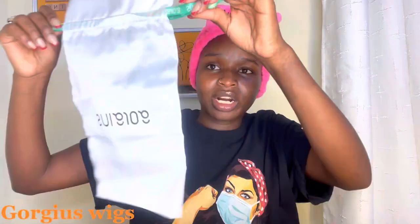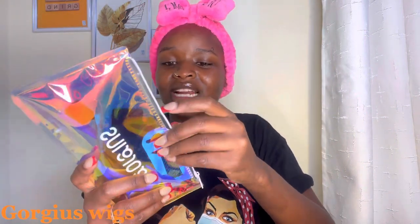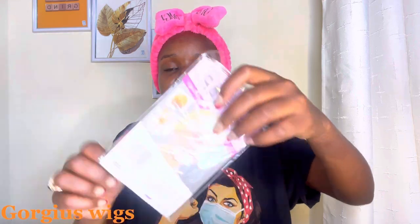Love it for me. And then the next items that came with it: this bag to carry around when you're travelling — so classy. Then this very cute bag that has the accessories to install your wig. The first item is these pins to secure and hold your wig at the back for extra support so that it doesn't move. Then an edge control brush, a clip for pre-plucking, clips for holding your hair when installing, and lastly a wig cap — two pieces inside. I can't wait to install this wig.